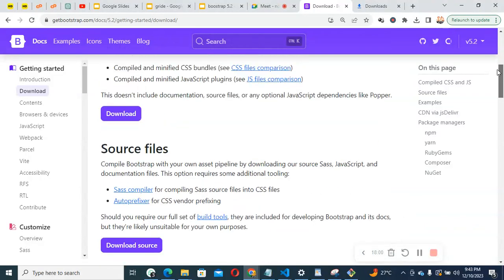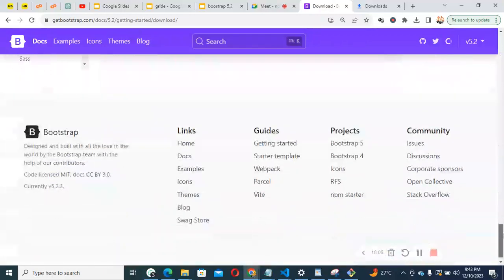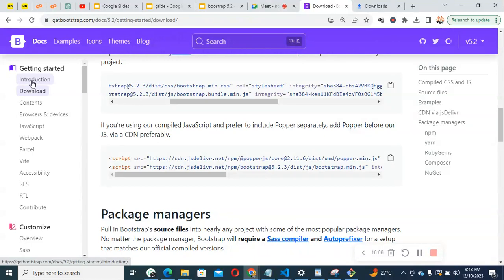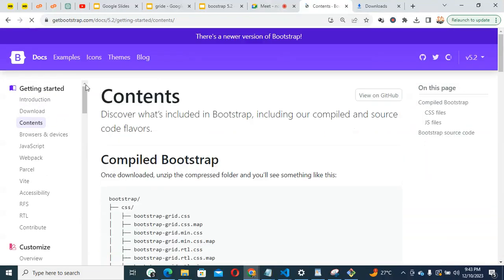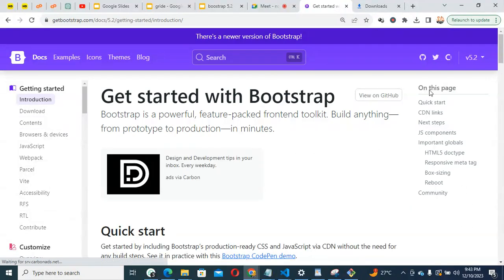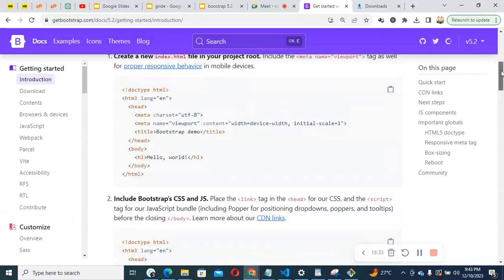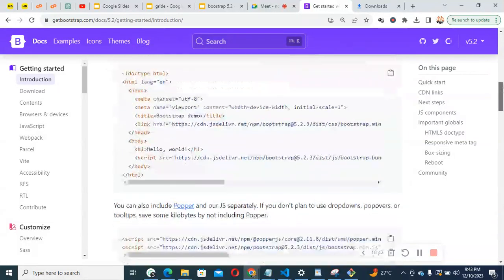I always suggest that you copy their starter file, which is very important. The starter file should be on the introduction page. So copy the bootstrap starter file so that we don't have any issue. This is our starter file, no links, just copy it. It's still the same thing, but I feel like it's necessary to do that.